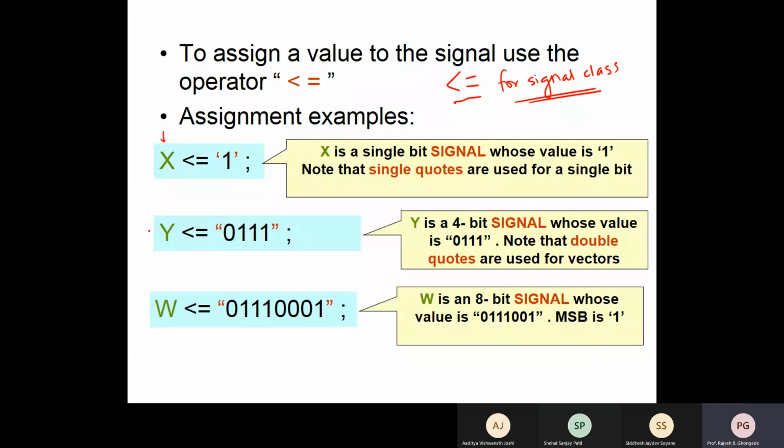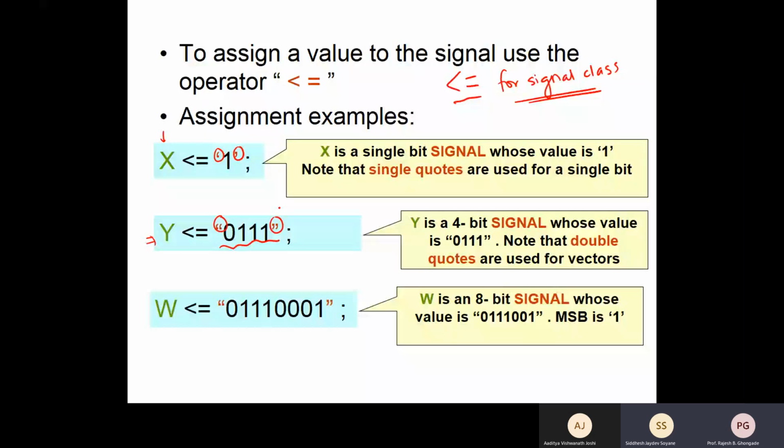When I want to assign something to a vector or a bus, I have to use it like this. See the difference? There is a single quote here and there are double quotes here. This is the major difference. And again, a possible mistake to be committed by beginners.